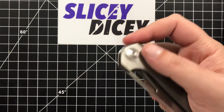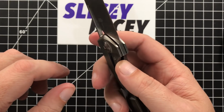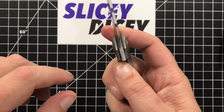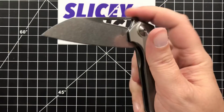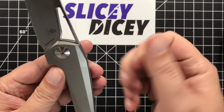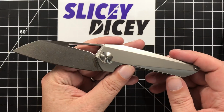But yeah, that flipper tab, it just needs a bit more detent for that. The detent is perfect for the finger thumb hole, but on this particular one, the lockup's pretty good. But that detent could be just a bit stronger. I may or may not adjust that. Like I said, I'm not sure how much I'll even use the flipper tab. The flipper tab is super slippery right now because it's covered in oil, so that could be part of it. So first impressions are I really like it.